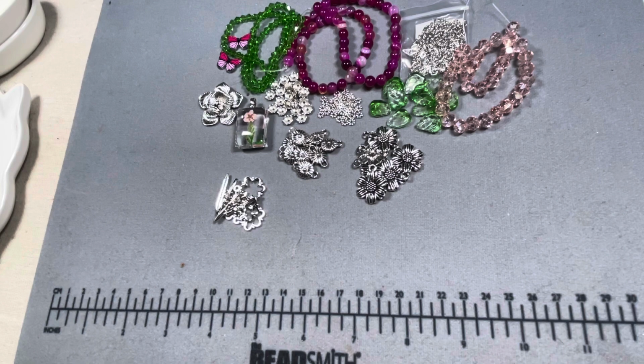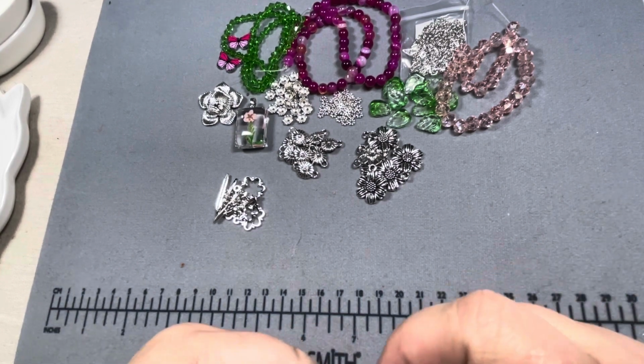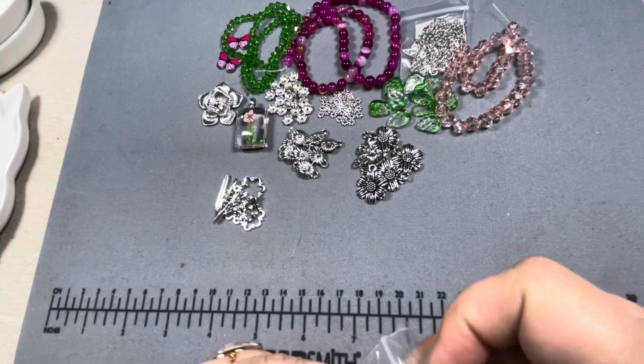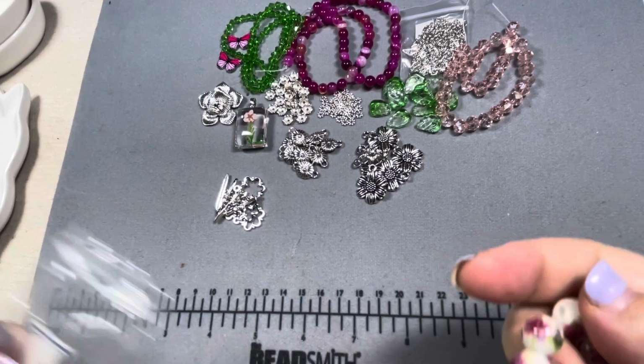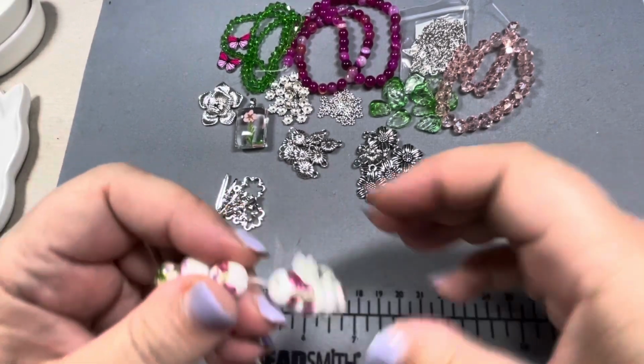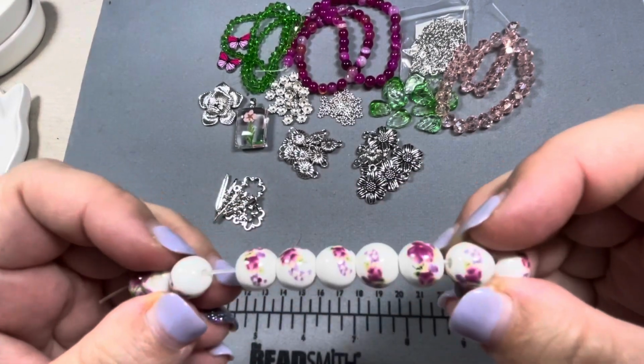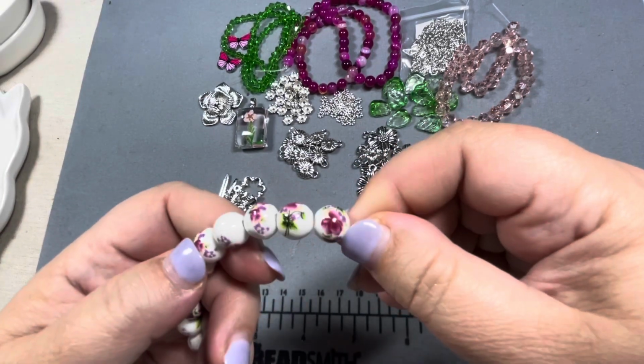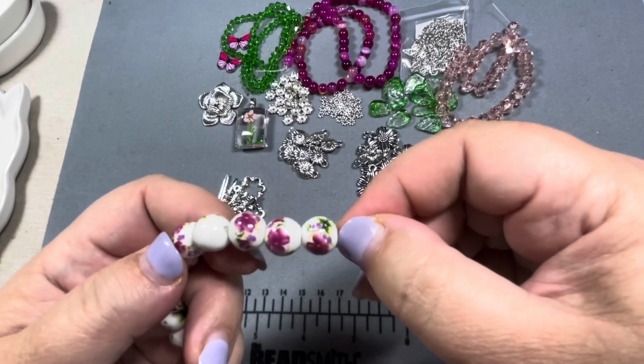14. Oh, this is some of my favorite kinds of beads. This is a 10-piece strand of 10 millimeter floral porcelain beads. I love porcelain beads. They're little works of art. Aren't those pretty? And they have our color scheme.